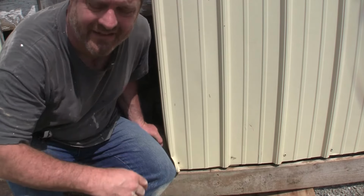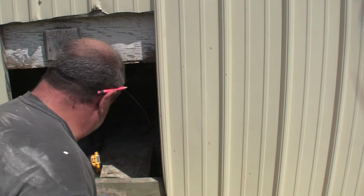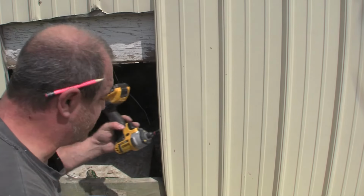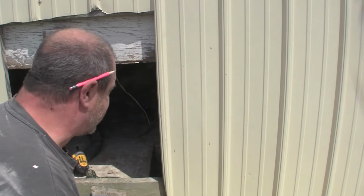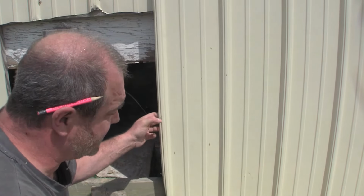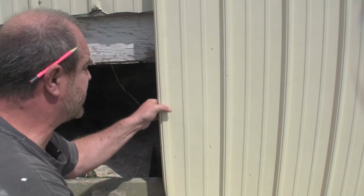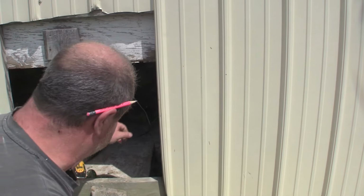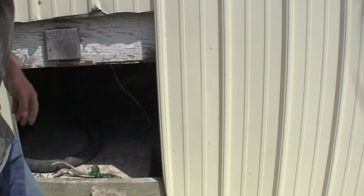All right. Now that we're outside here, this is what we're looking at now. Barns are put together with these screws that look like this, okay? And they have a little special bit that goes in, they're magnetic and you can put them in. So we have got to get this off, which you can see I've already taken out some of the screws on this, but I got to get it off far enough that I can get behind it without actually taking it down. Because this thing is, I don't know, 19 feet tall.